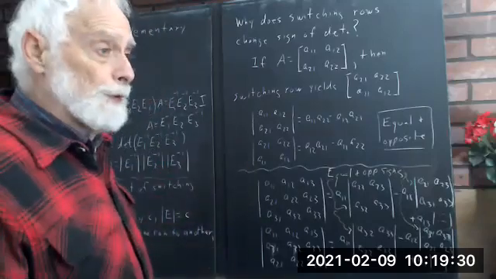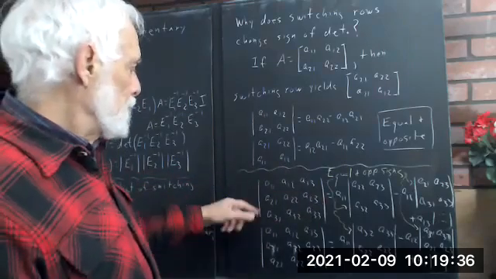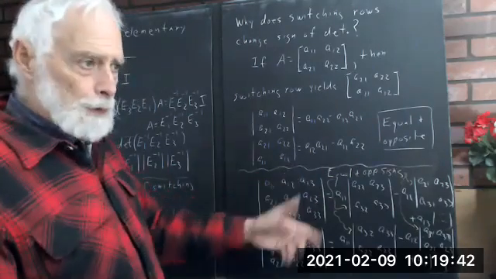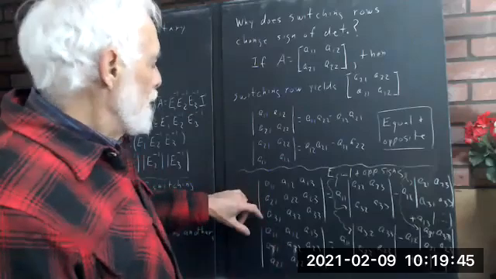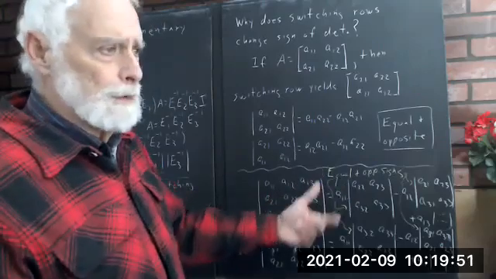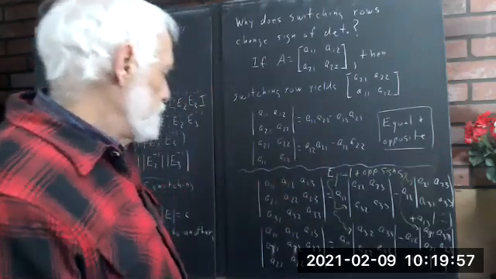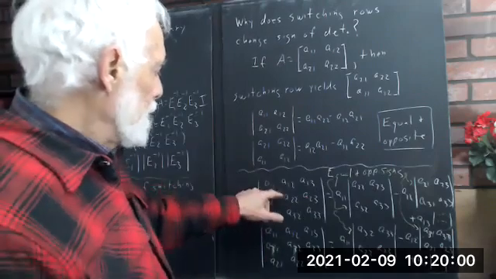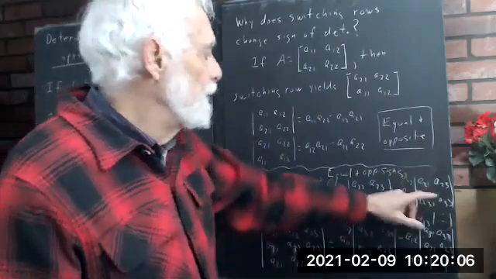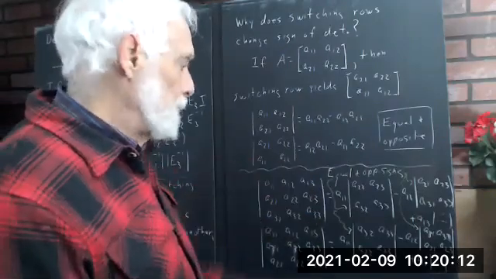Now for a 3x3 matrix, it follows that, well, here's a 3x3 matrix, and here's the same matrix where I switched the second and third rows. I expand on the first row, the row I didn't switch. If I switched the first and third rows, the second row would be unchanged, so I'd expand on the second row. The expansion, as we know, is this times the minor you get here, and this times the minor you get when you take out this column and this row, and then this times the minor you get when you take out the row and column of A13.